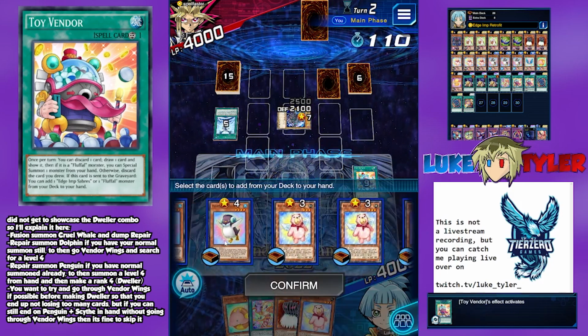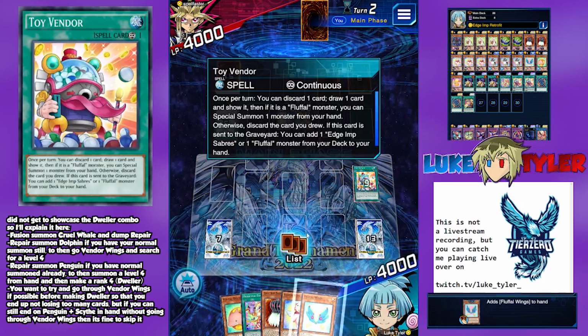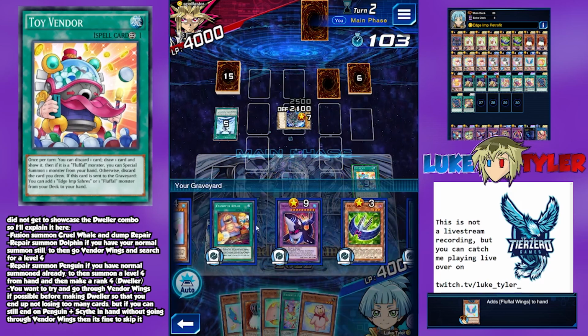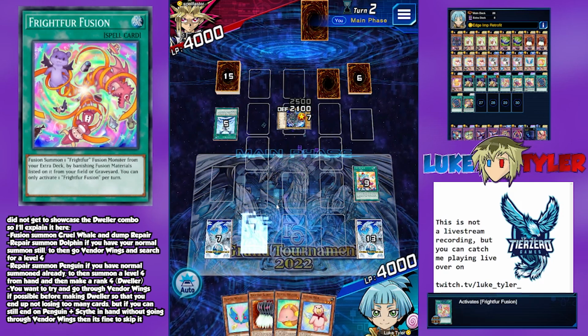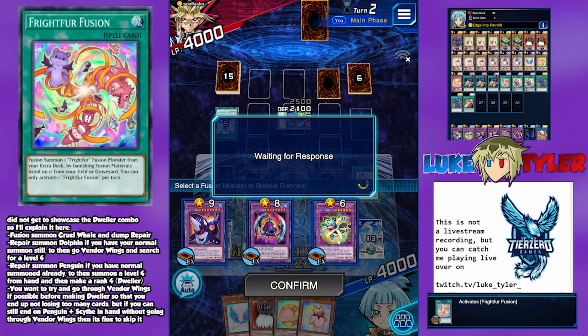Now we can go Vendor up into Wings. We are just popping off super hard here. We're going to go ahead and use the Frightfur Fusion before we do anything else, get that last backrow out of the way, and we can just keep on going. We can kill them through Kite Void, we can do so many things here.